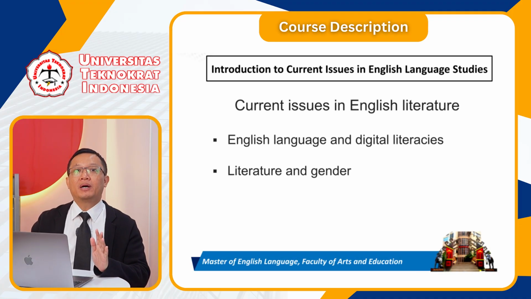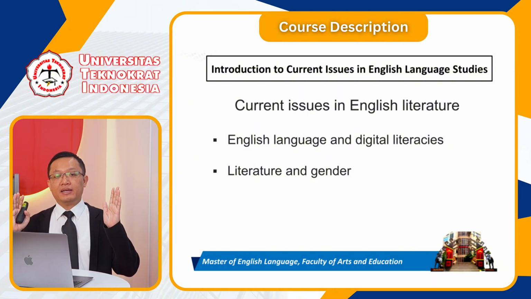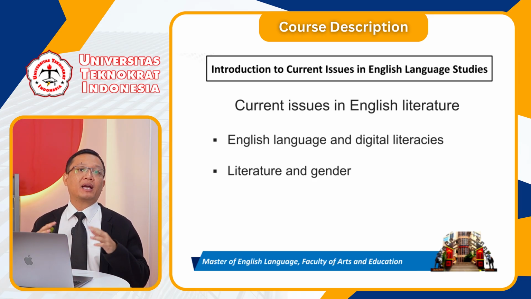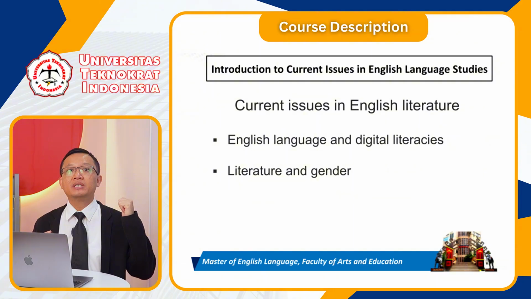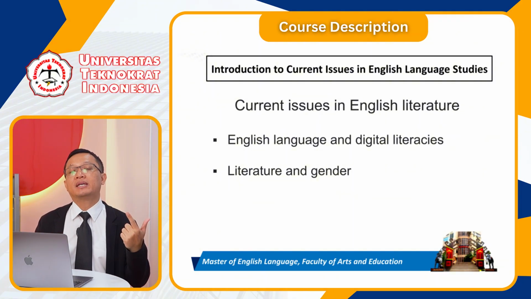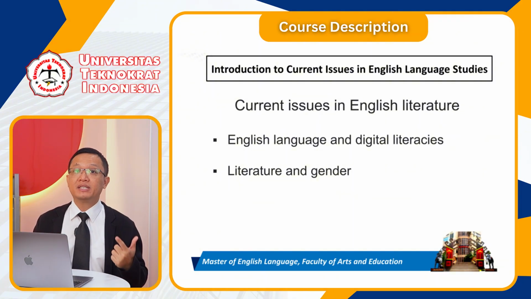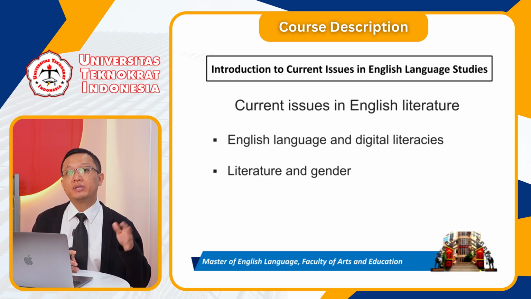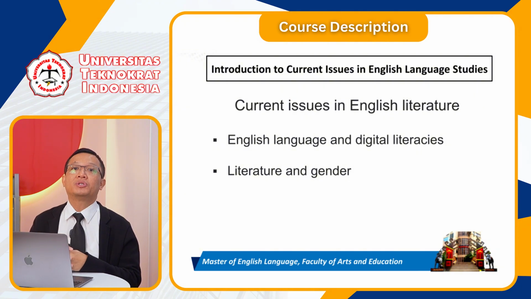All right. So now I'm going to introduce to you current issues in English language studies. Remember, in the beginning, I already informed you that these current issues will cover 3 aspects. First is English literature. Second is English linguistics. And the third is English language education. So we'll start with current issues in English literature.